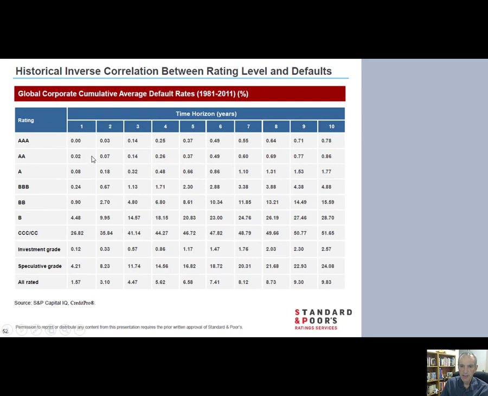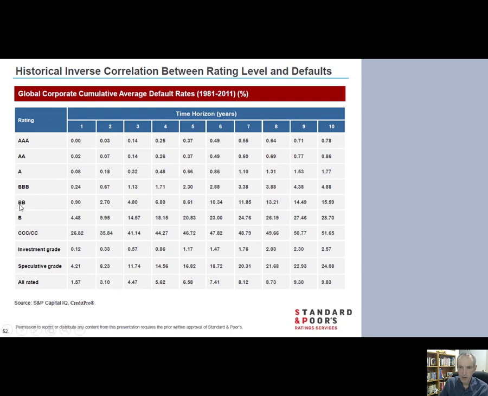As you go to AA, you can see slightly higher probabilities, not radically so. In some years they're exactly the same, but slightly higher probability of default over 10 years, not much. You get the single A, there's appreciably higher. You can see a big jump between AA and single A. And then when you go from single A to triple B, you see a huge jump. So about 5%, and this is something good to memorize, about 5% of triple B bonds default over 10 years.